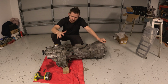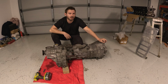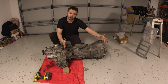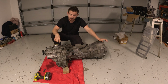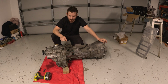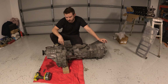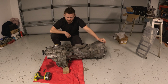So I need to remove the transfer case off the back. I've never done it before. I have played with RB25 gearboxes before, but never a 26 box. This part looking like the gearbox, and obviously this is the transfer. I'm guessing there's some sort of shifter linkage inside here. So I'm gonna get this off and crack all the bolts. I don't believe there's a gasket. It sort of looks like it's factory good, and hopefully be able to separate the transfer case. Let's get in.